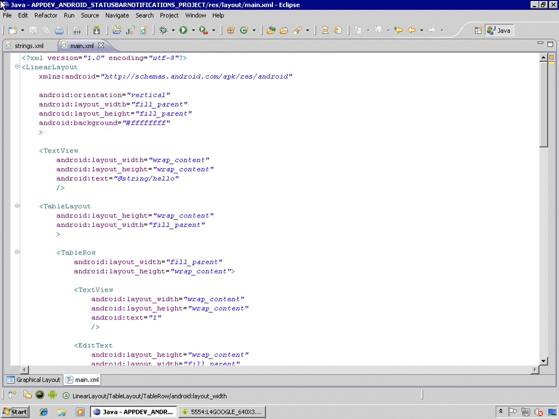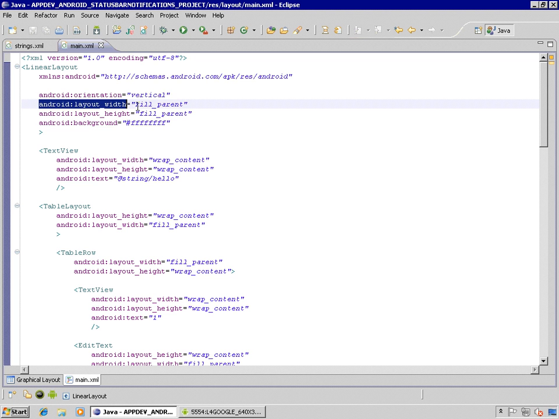Okay, so we're looking at the sample application and we're asking the question as to why it is that the width of the edit text does not fully expand from the left to the right margin. So as we debug this, we notice a couple of things. The linear layout is set for the width to be fill parent, and that's perfect.